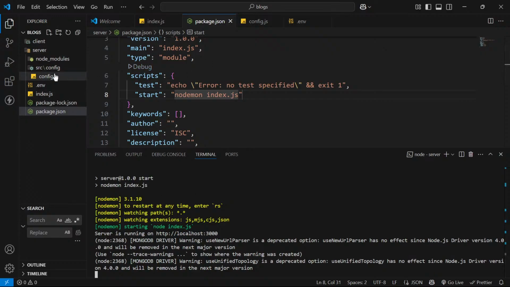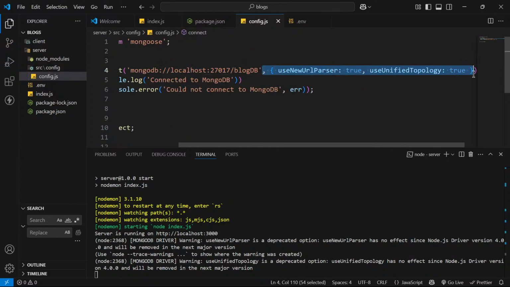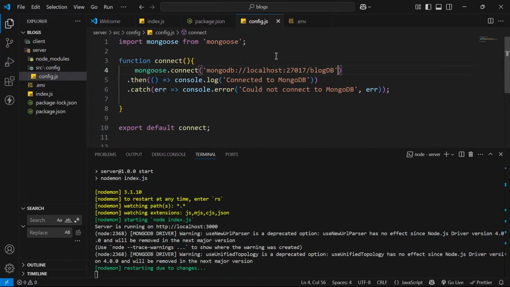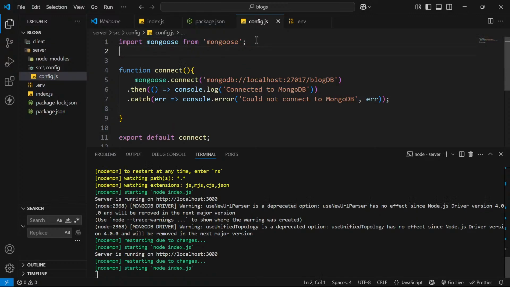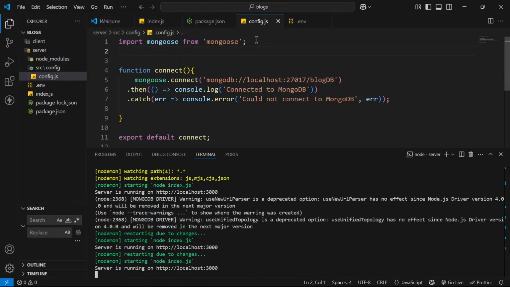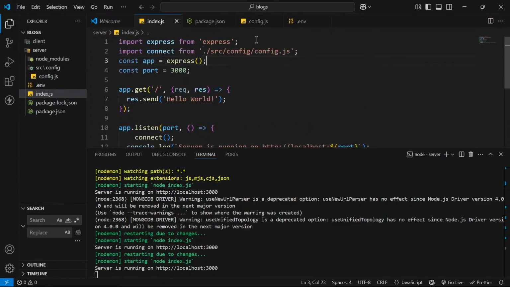In config.js we don't need this yet. Okay. Inside the running, which connected to MongoDB, let's set up our MongoDB .env file first.